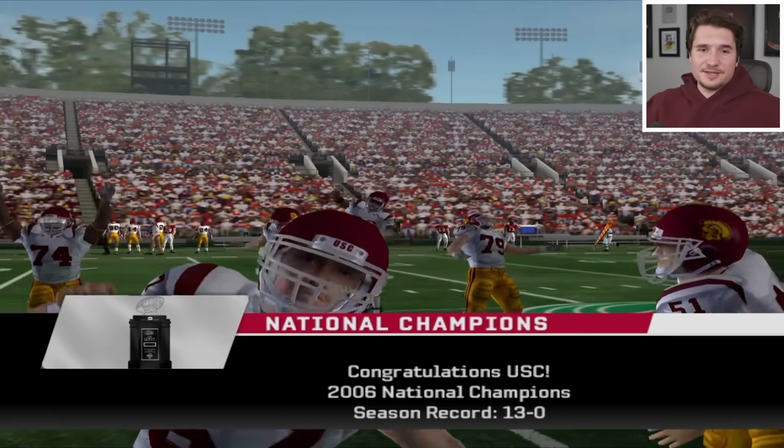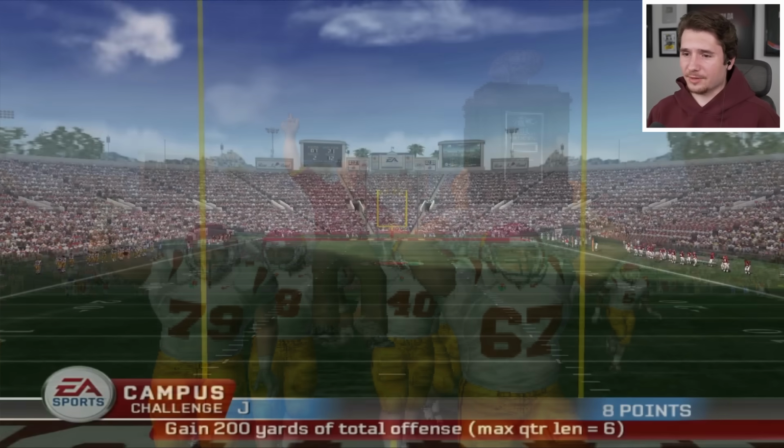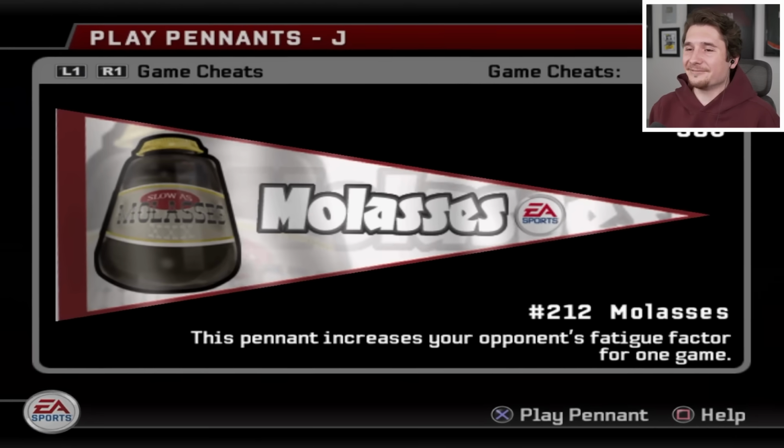Could this have potentially been us if I didn't up the difficulty? Maybe, but we would have really earned it if I won on Heisman. And coach is just bouncing on those players there. There's no other clips outside of that. I completely forgot about our game cheats as well. We never used any of them, and I am so confused.